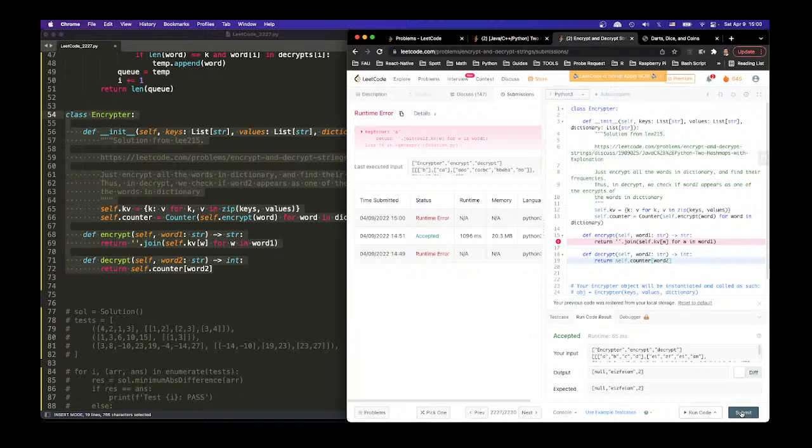Oops. We have a key error. Wait. So that is the dictionary, right? Wait, hold on.